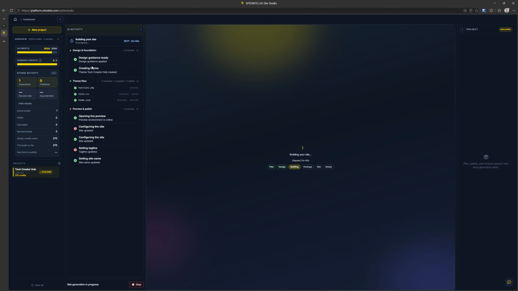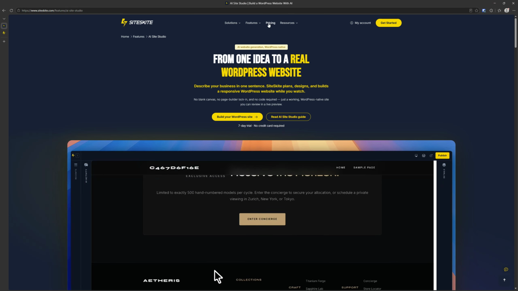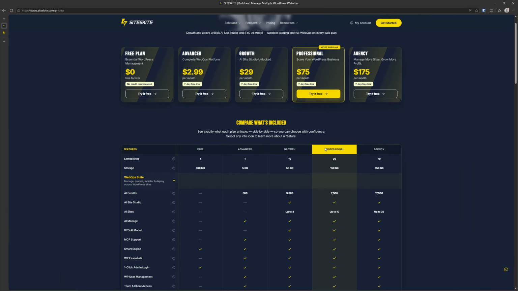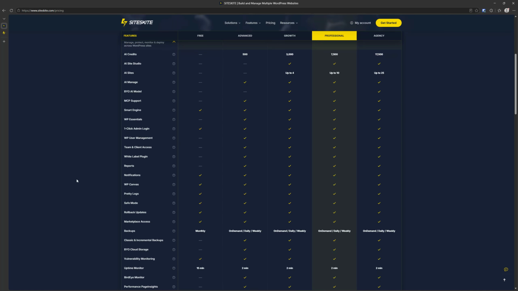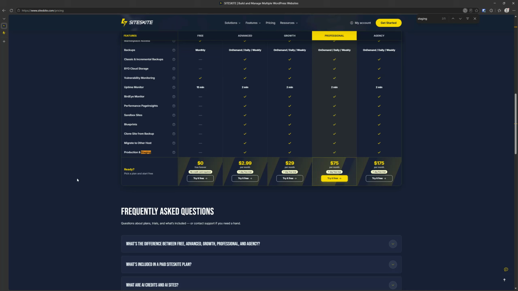So it created the theme. Oh, functions.php. Took care of that. Let me jump over here real quick. We'll go to pricing. Do a search for staging. I wanted to make sure I get that pricing right for the staging.